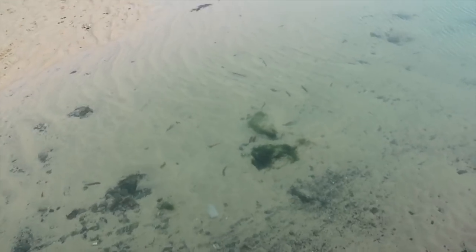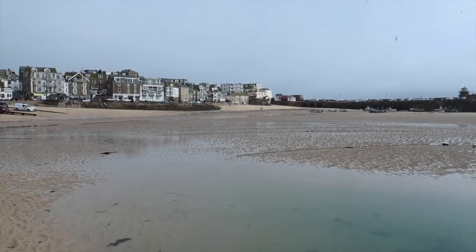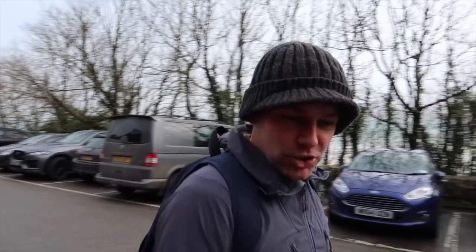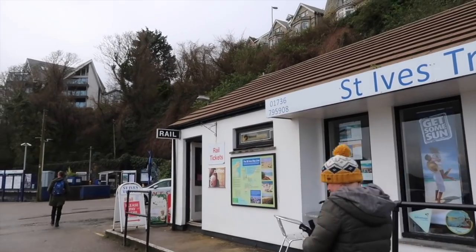We're going on a train today. We're actually going to catch the train from here in St Ives. I'm so excited, I'm stumbling over my words, but we're going to catch the train from St Ives, get off at Lelant, which is a request stop, so we actually have to ask the driver to stop for us. Then we're going to walk back along the southwest coast path to St Ives. Going to the station. Choo choo! You're excited, aren't you? So am I.